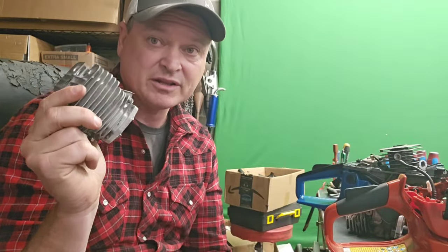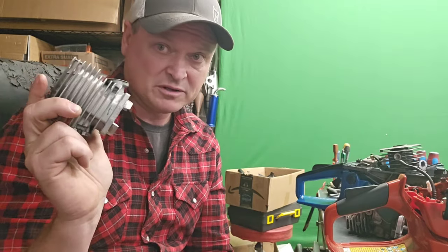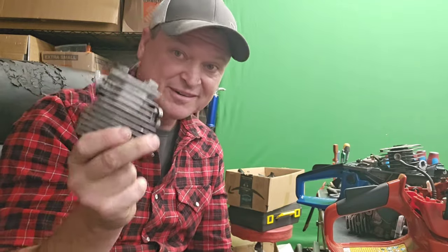This 6200 has somewhere between a 5800 and 6200 cylinder because it's bigger than 45 millimeters — barely. You'd call it a 45 millimeter cylinder, but if you go and buy a 45 millimeter piston and it comes in at 44.8 millimeters, it's going to be sloppy. You won't be able to build pressure — you'll have piston slap. Just measure it, and don't be dicks.